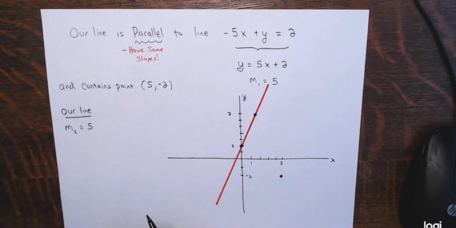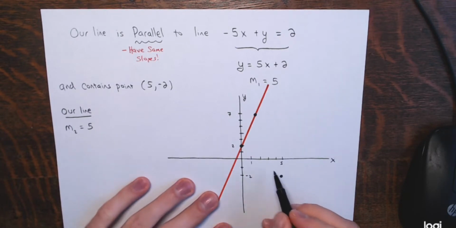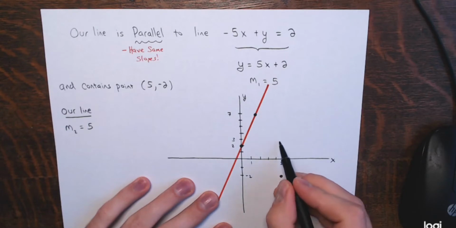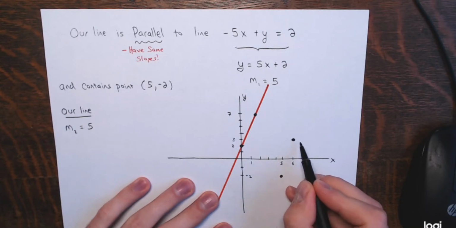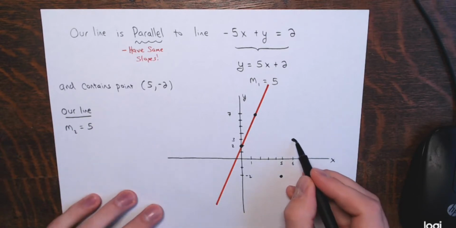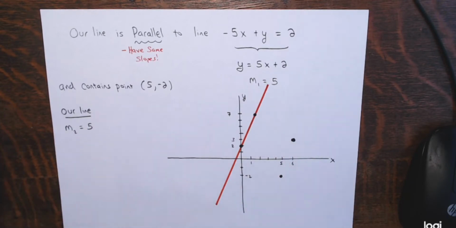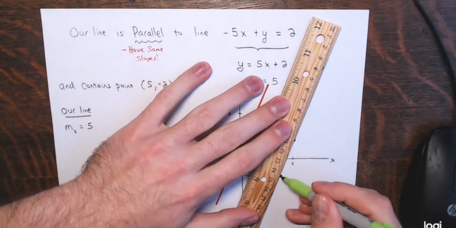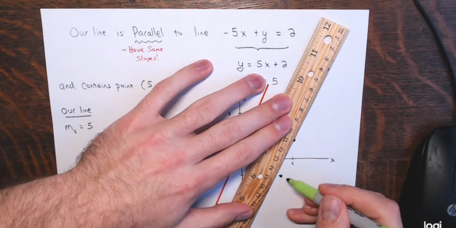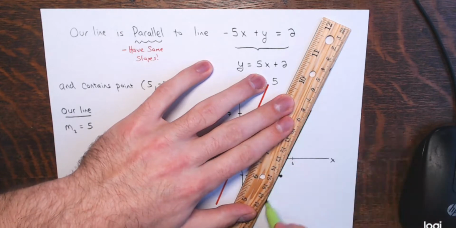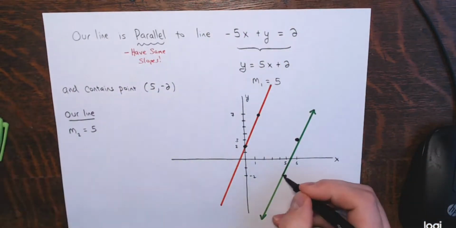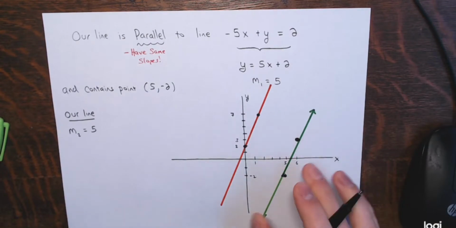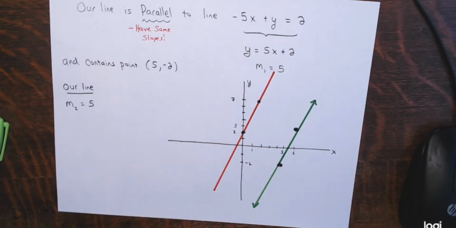The parallel lines run in the same direction without touching. So I go up 5 from negative 2 to 3, and then right 1 to 6. 6 for x, 3 for y. There's 6, 3. And again, this is a hand drawing. These might not look parallel, but they should be. I just wanted to make it look more parallel. There we go. But they should be running in the same direction, and they'll never cross. They'll never hit each other.